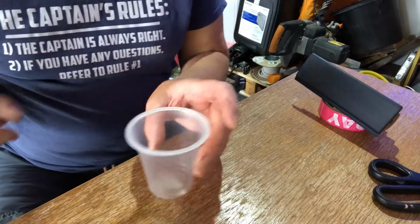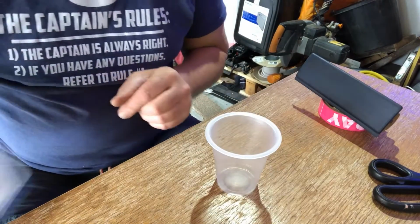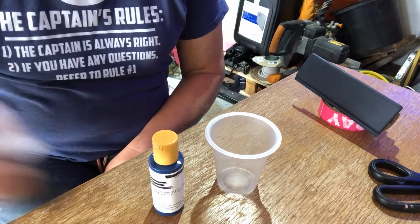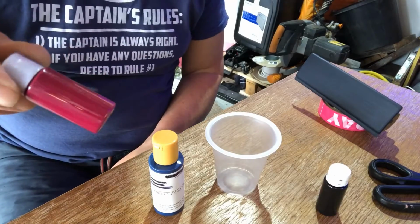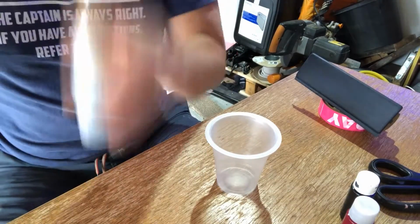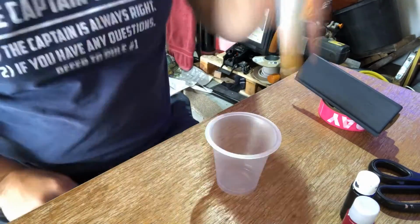Right, paint mixing time. I've got myself a little plastic pot, used to contain trifle, but not important right now. I've got my base colour, which is my blue, as I've got a dark blue interior, and I have some black colour tint and also some magenta, which I learnt from using last time. So I'm going to give that a bit of a shake up. I don't remember doing that the last time.